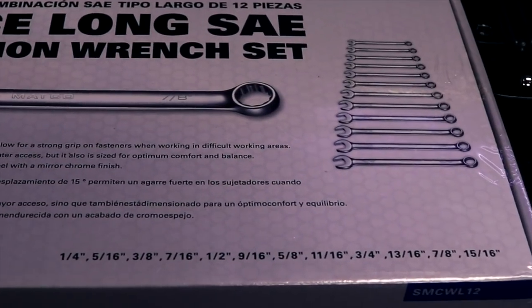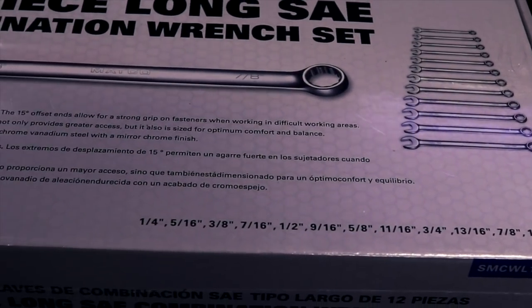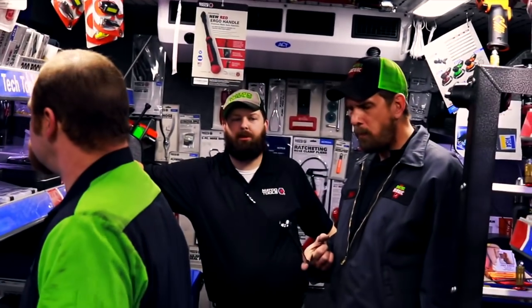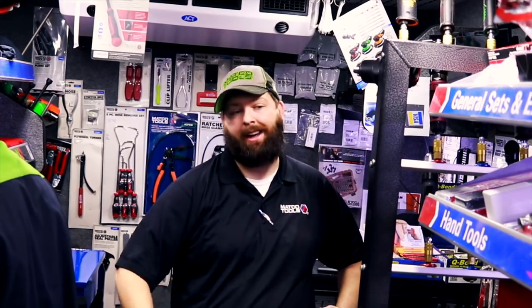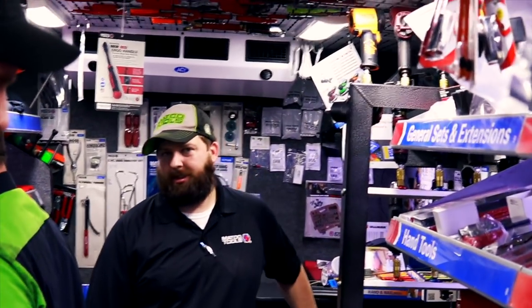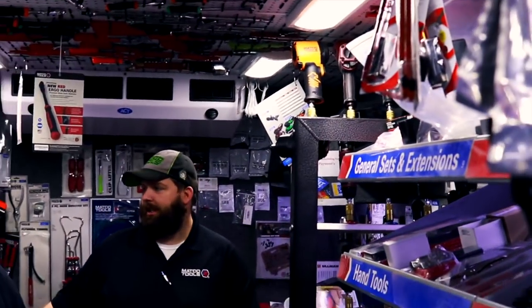That set there is $139. That's what they're actually going around with, so it's a little warm. That's a sharp looking set right there. I was just telling him — they consider it new. That in the metric, I think you're looking at the standard. It's more cost efficient, still lifetime warranty. I can't see the difference between it and one of the other ones, but they want to lower the price and put a new sticker on it — I am good with that. Lower price is always great.